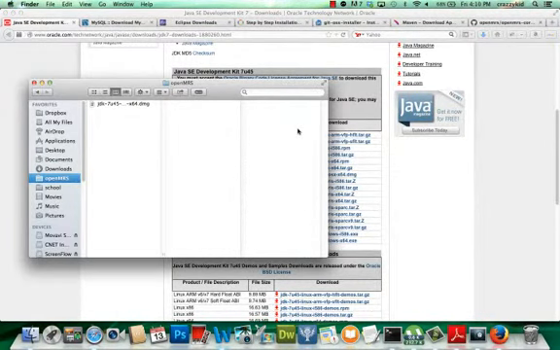Okay, here we have it saved. I have a temporary folder called openmrs that I'm going to save all my downloads in.